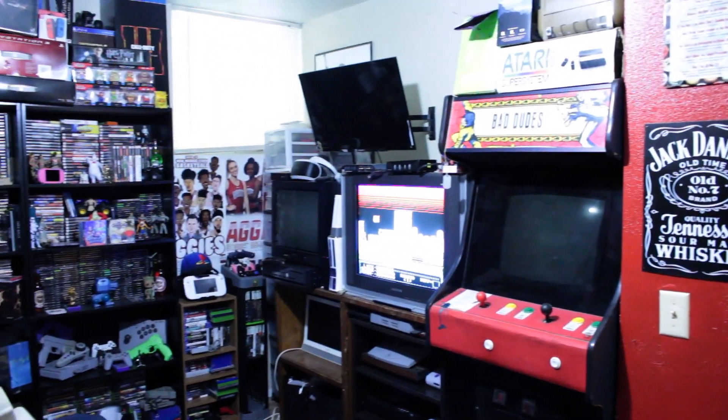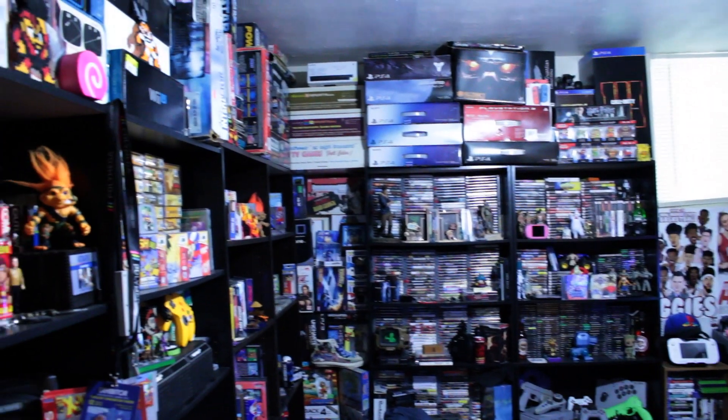Welcome to New Mexico, Russ and your viewers. So this game room here as it stands is kind of new to us as well. Everything just got moved from another room to here. Maybe you guys saw a little bit of a mess in the first shot of Russ coming in. We're really happy to have the room in this area now of the house and I think this is where it's gonna stay. As far as expansion goes, we're gonna limit ourselves to this space here.